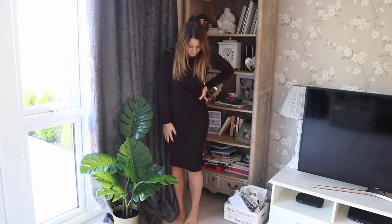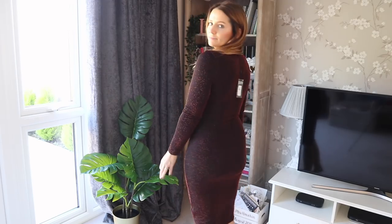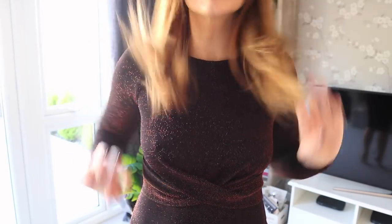The last thing I'm going to show you from Primark is actually my favourite and it's this dress — look at it! It just reminds me of Christmas and bonfires. It's a black dress and it's like a textured sort of slinky material. It has flecks of orange sequiny sparkly metallic stuff in it and I just think it's so lovely. I think this would be so perfect for a Christmas party or a birthday or some sort of wintery party. I'm actually going to a ball in a couple of weeks so I could wear it to that. I got it in an 8 and it was £13 — that is ridiculous, £13 for a dress like that.